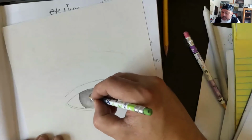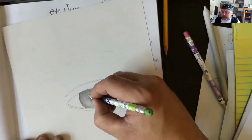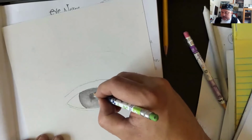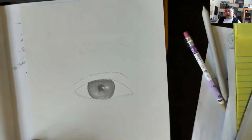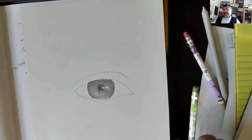And make sure that those lines from retraction are going into the center of the eye. And I used the wrong paper. It's kind of a waxy paper. It's kind of a weird surface. All right, so you can see some of them. Subtle little nuggets.